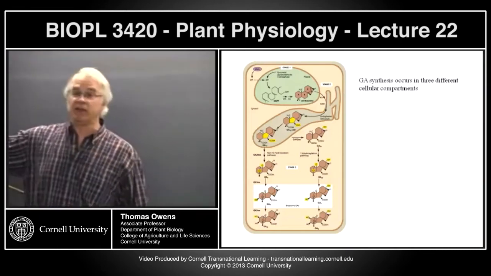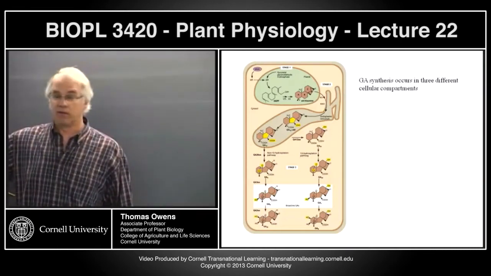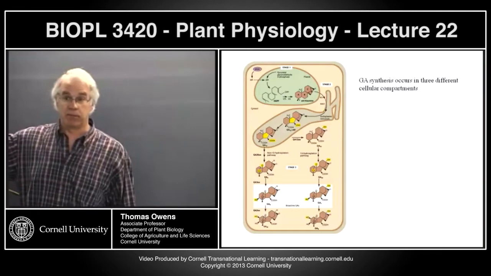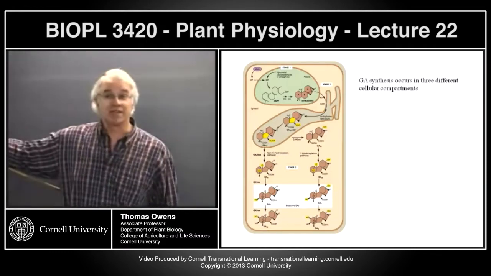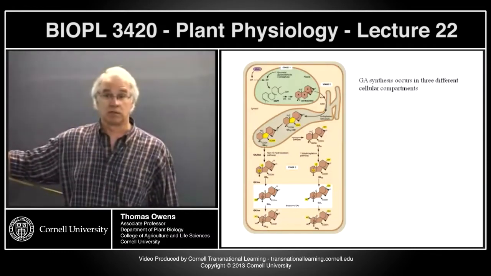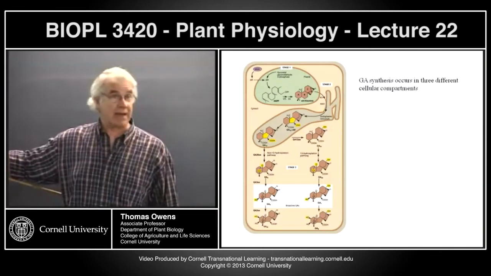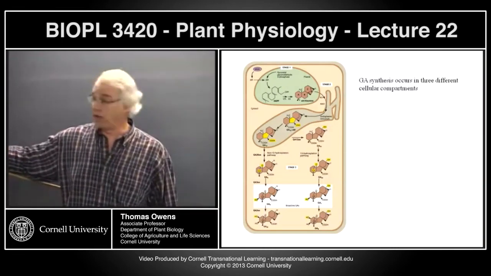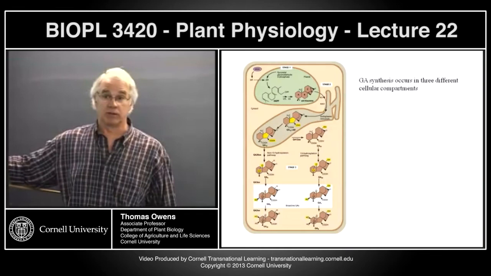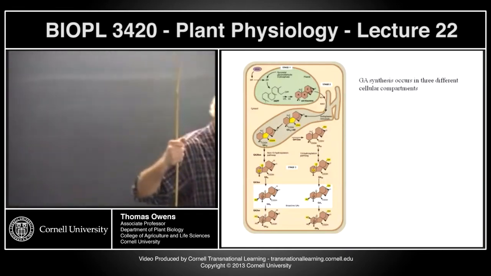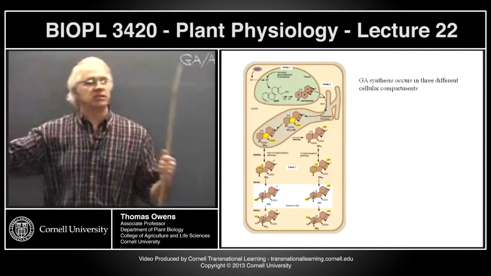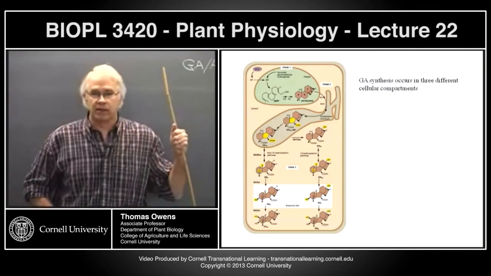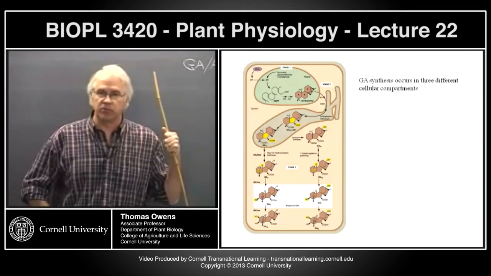So if this is what's being transported, if this is what's moving around in the plant, does this have any effect? Which cells will respond to the gibberellins? The ones that can convert this to this. Or you can stop the response by converting an active to an inactive one. This is one of the things that you should be seeing when you read the chapter. The book does not spell this out for you, and I don't know why. In this sense, I think it's a very poorly written book.